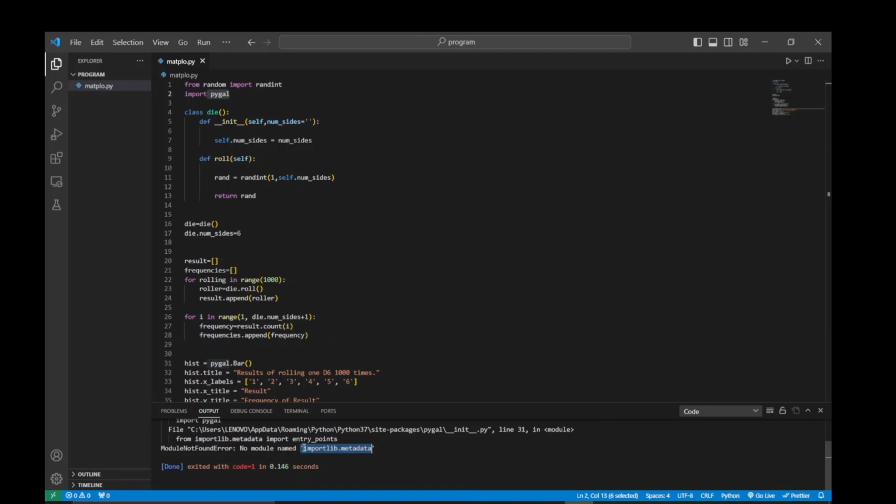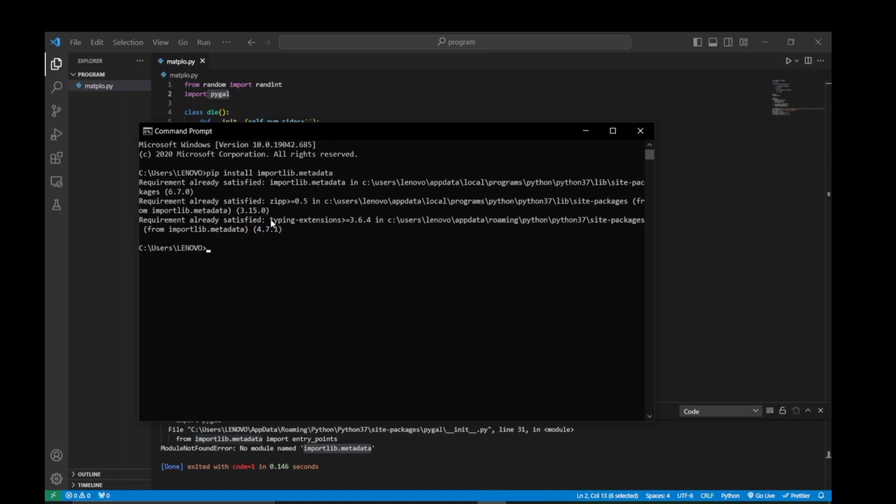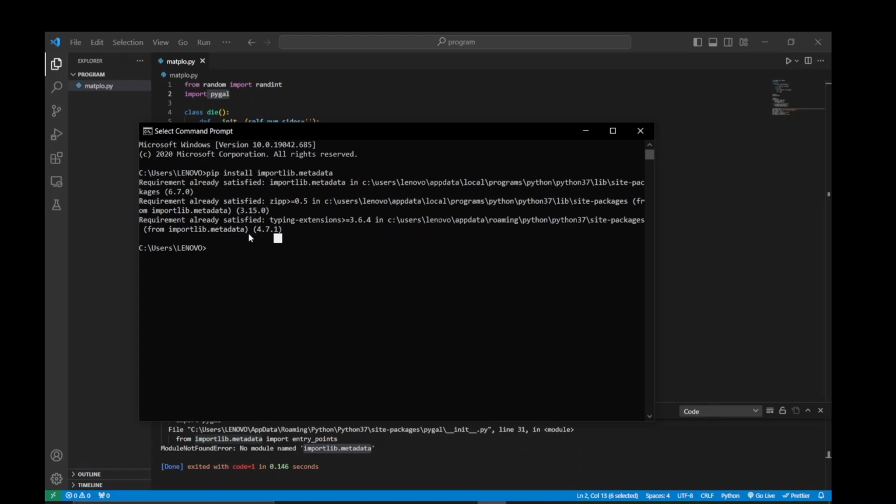Now what I'm going to do is copy this importlib.metadata. I'm going to copy it with Ctrl C, and then I'll go over to the command prompt, that's your CMD, and type pip install, then paste the importlib.metadata that's missing. I'll click OK. Now it should download, but from the information before us we can clearly see that it's already installed: requirements already satisfied, and you can see the paths to the programs, and it is version 6.7.0. All other requirements are also installed.